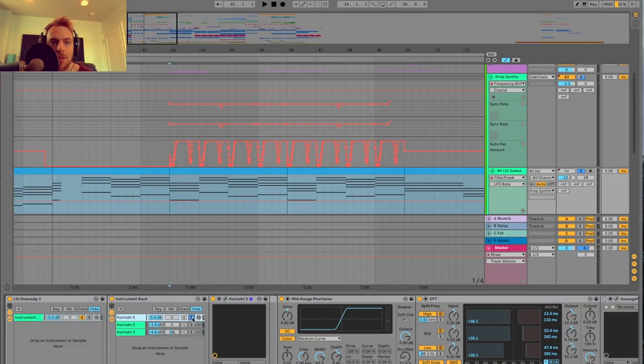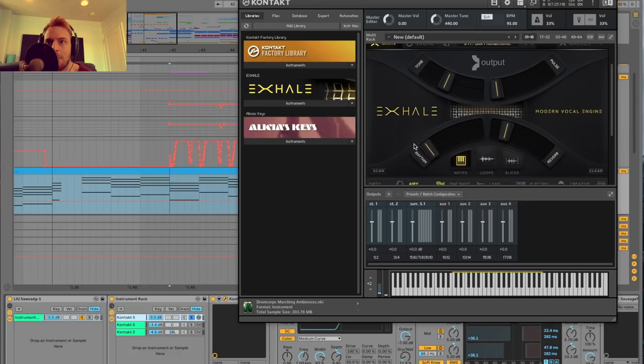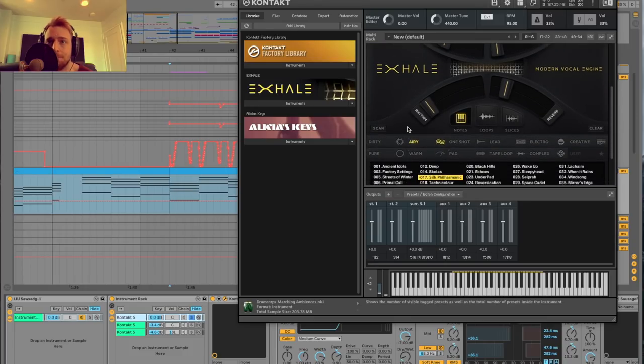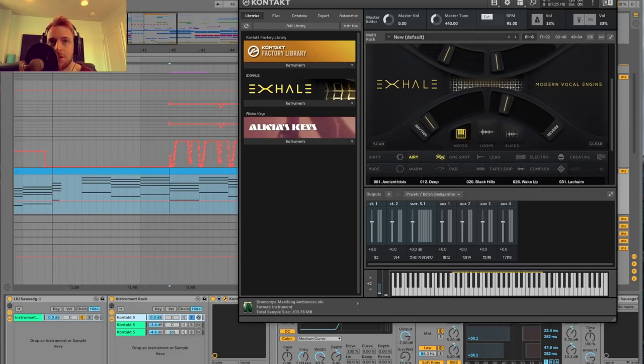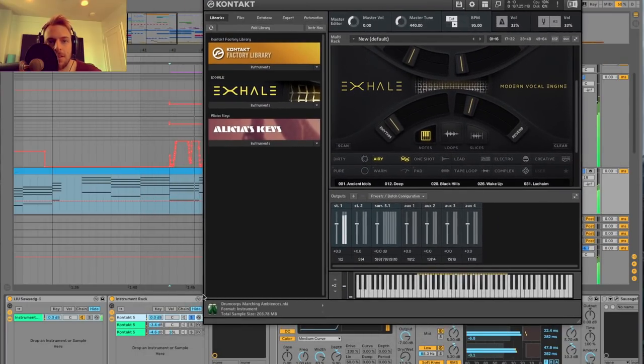So there's three sounds here, and they're actually all coming from this plugin called Exhale, made by Output, which is this vocal synth plugin, which is really nice, and I'm just using presets. The first one sounds like this. The next one sounds like this. Kind of weird. And the third one sounds like this.